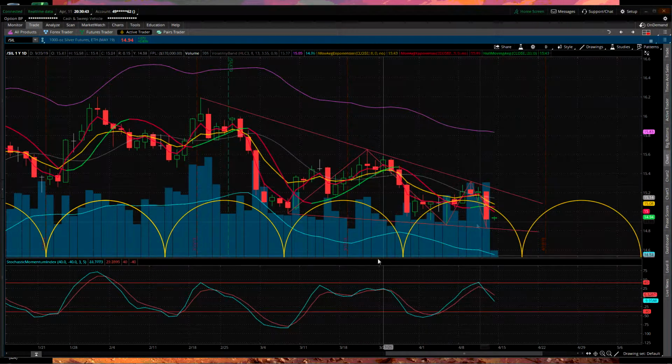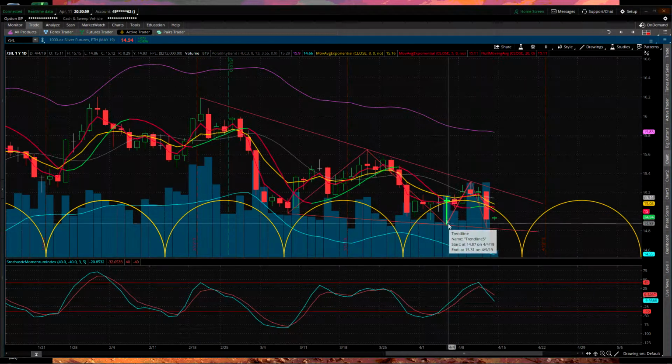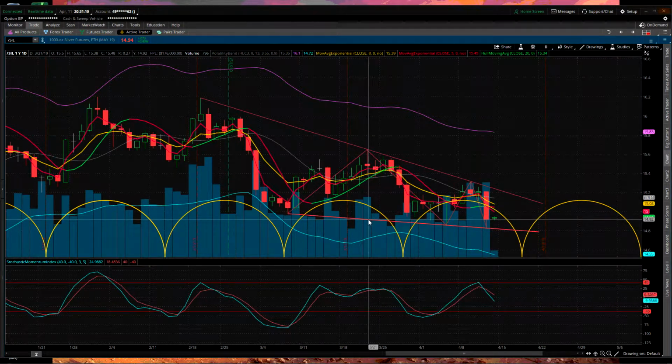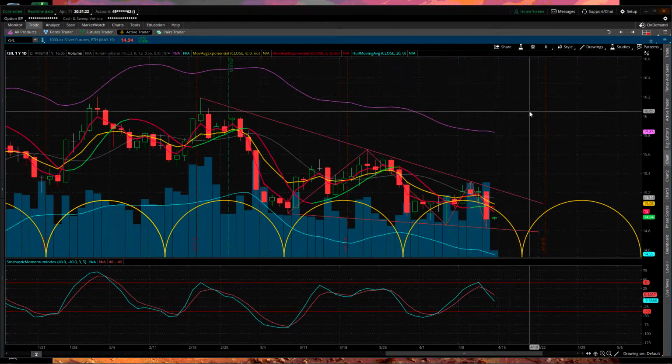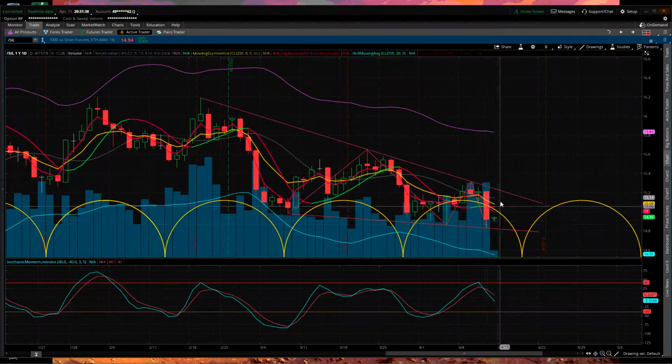Now, what do you notice about these lines up and down? Two things. First of all, this triangle, or the length of the base, gets shorter, doesn't it? Look, from here to here is longer than from here to there, correct? As a matter of fact, this triangle is less than half the distance. Okay? So there's some geometrical significance to this. I'm not going to get into all that right now, but there's definitely some geometrical significance to these triangles within this descending triangle. That's a little bit more advanced analysis. I'm not going to get into that today. I'm going to keep this video short. The triangles get smaller because the space is smaller, obviously, but also the distance between the start and finish of the triangle gets smaller. So what do you think is going to happen next here?